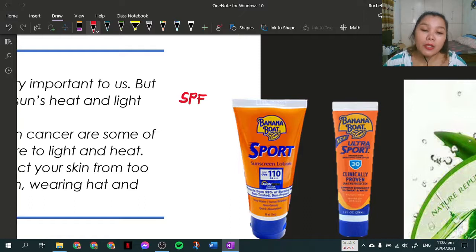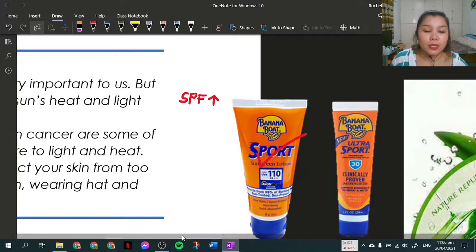So the higher the SPF, the better. So this one is better than the one with SPF 30. Kaya if you notice, yung mga sunscreen or sunblock lotion that are for kids, it has higher SPF compared with the one for adults.